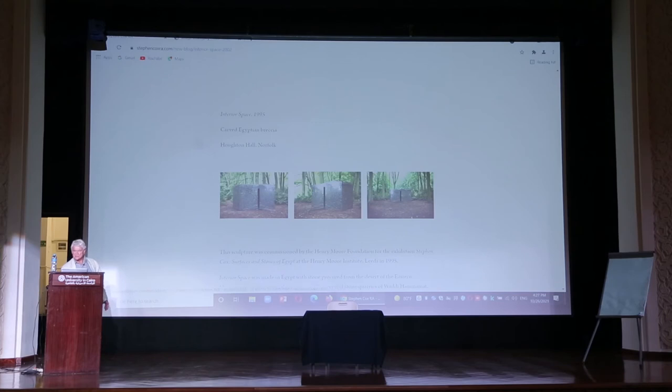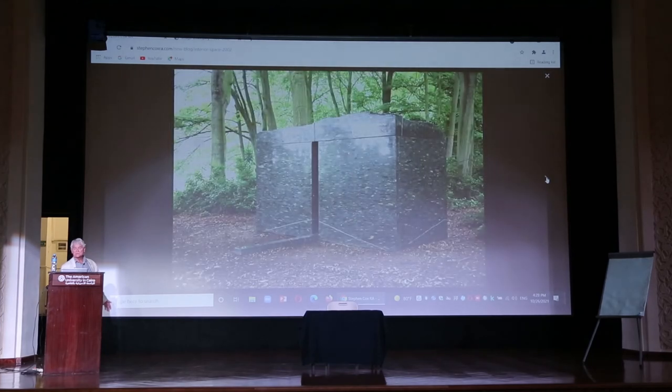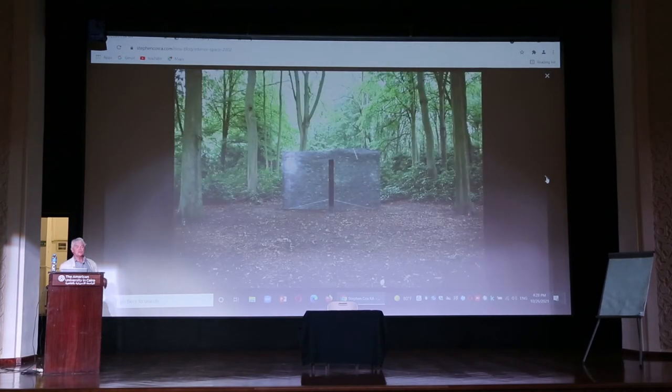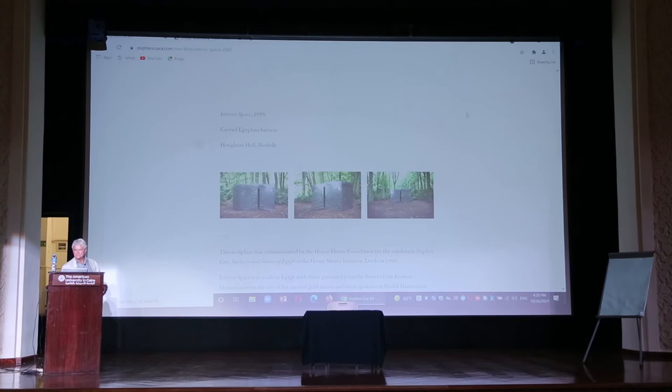Okay, so that's in a natural environment, which is very much like a cathedral, really. So it's a very opportune sort of site for this kind of work.